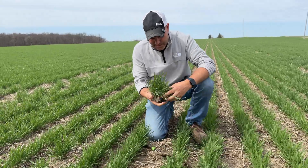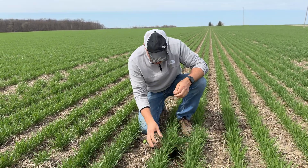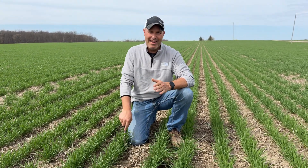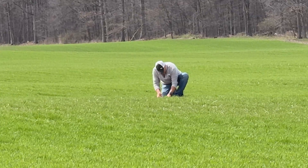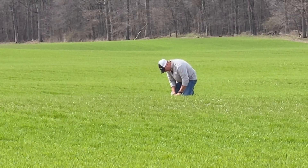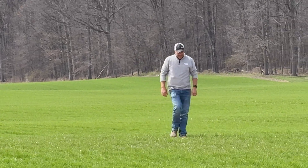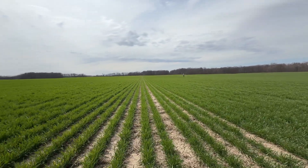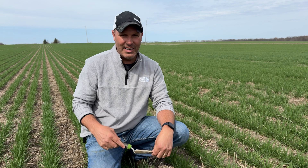This wheat may not be as far along as I prefer, but it's only April 15th. A lot of times I don't even like the first pass until almost May. I like early insecticide applications because they kind of fend off the risk of armyworm later — not a guarantee, but it's a good defense. I also look for early season aphids that might be in wheat. I haven't seen any aphids yet, but an insecticide will take control of both. Aphids bring on what's called barley yellow dwarf, which is a disease in wheat. So if you can knock out aphids early and knock out the risk of armyworm later, it's a good time to throw insecticide in when you're making a herbicide pass or an early fungicide coupled with a growth regulator.